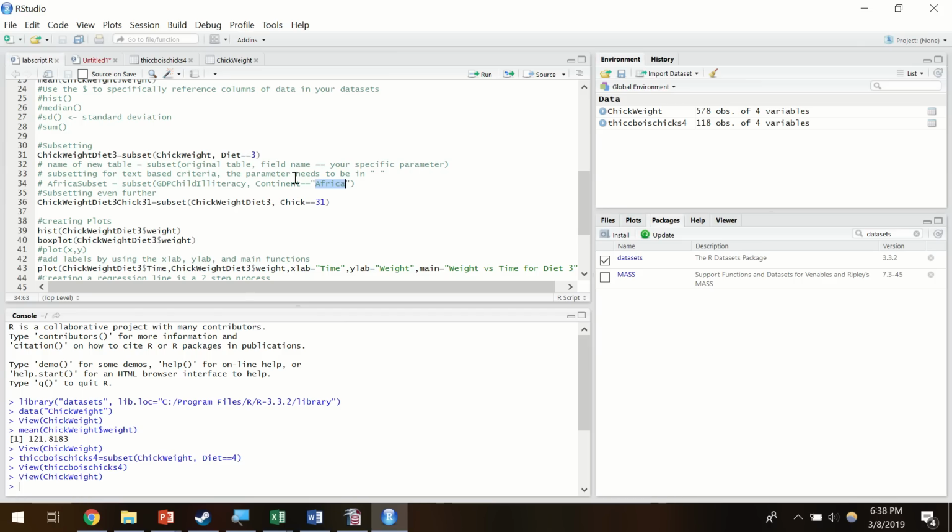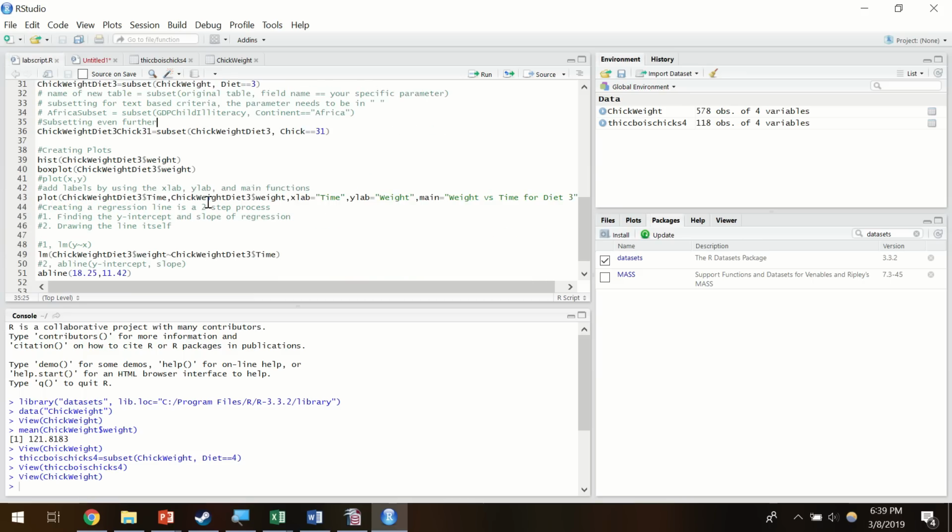There are rows and rows of information with different continents. So you make the name of your subset table, which could be anything you want, equals the subset function, name of the original table, name of the column, and, if it's a word-based parameter, put it in quotation marks. Africa is not a number, so we need to put Africa in quotation marks. If you don't, it's going to give you an error.